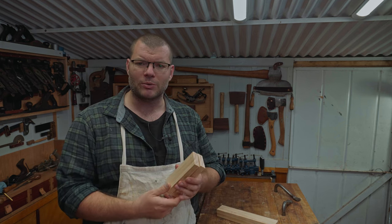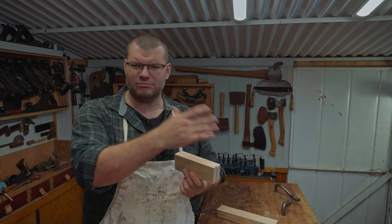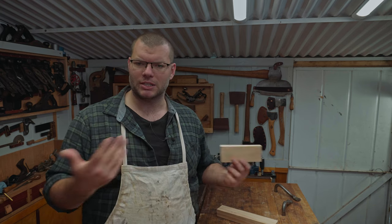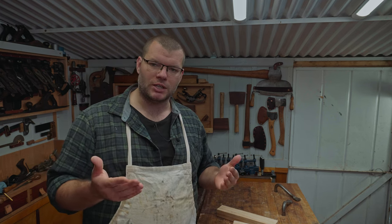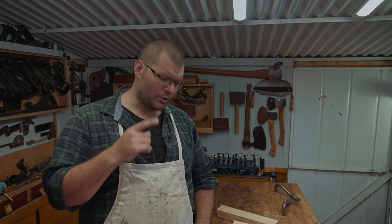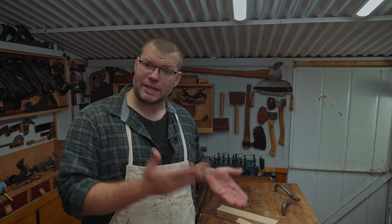It's a little bit easier doing it that way, and then you can just cut your side pieces to fit inside and take off that 12mm in this case. That will give you the overall size of your particular tray. I'll talk more about it when we get to the bottom of this tray — how we calculate how wide it is and how long it is. So right now let's jump down and get marking our rebates out and then get them cut.